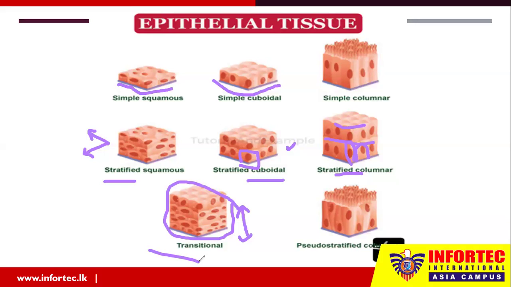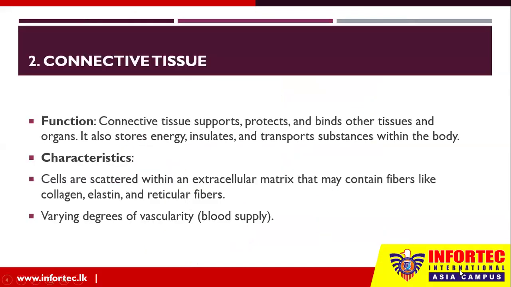Okay, then the pseudostratified columnar epithelium. As I already mentioned, here it appears as layered and ciliated, right? So the functions are maybe secretion and movement of our mucus, right? This type of epithelium we can find in our respiratory tract, like trachea and our bronchi. Okay, this is about epithelial tissue, the classification of the tissue.